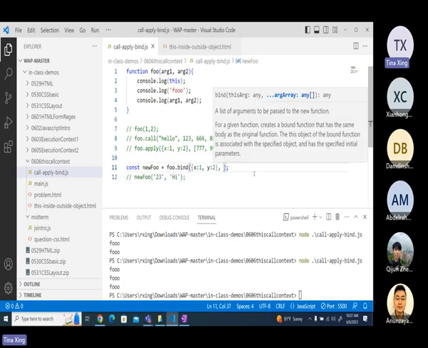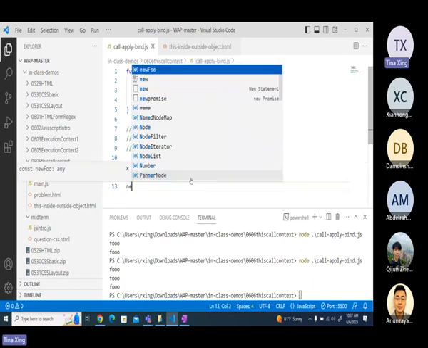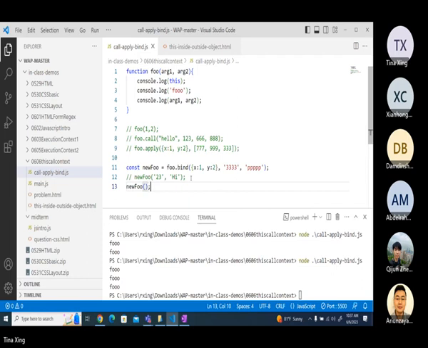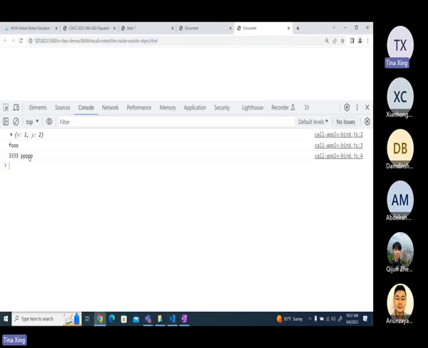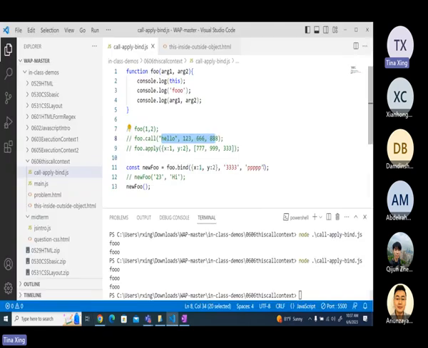Okay, I want to pass arguments, then you can directly call new foo. This syntax is similar to call, but a call will immediately call, while a bind will return a function to you. You have 33 PPP. And you can also do it this way.